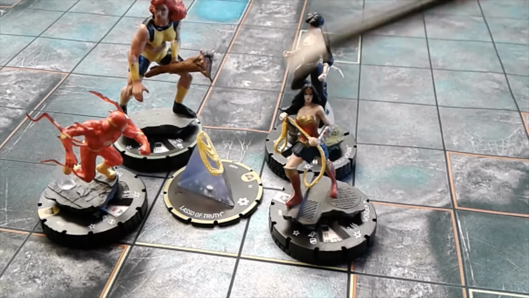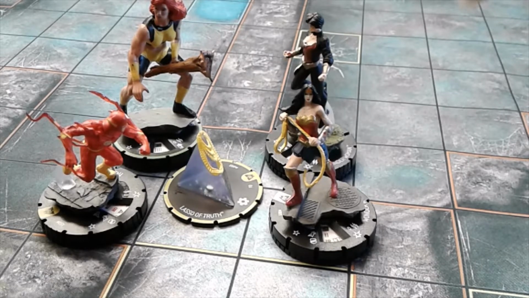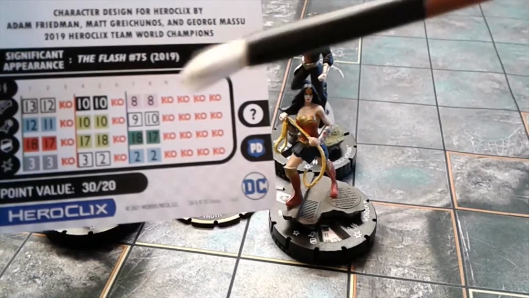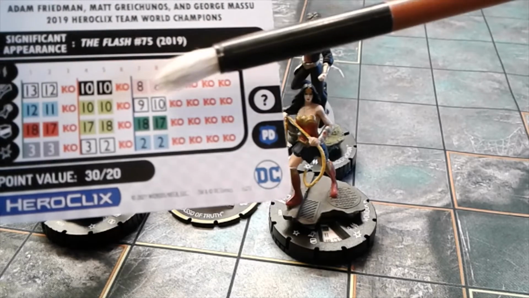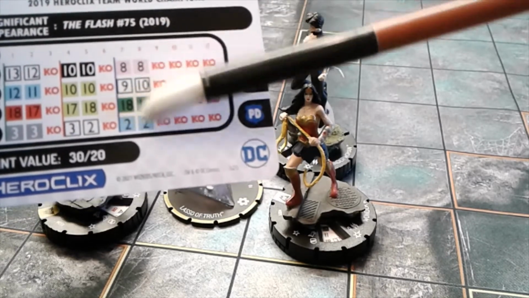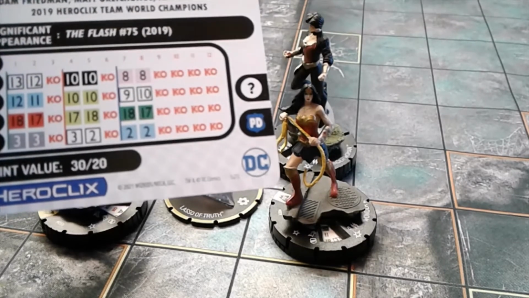Lasso of Truth wouldn't cost anything because it starts the game equipped to Wonder Woman. If you choose, they can start with any Wonder Woman equipment equipped. Lasso of Truth is the one that works with this team. Okay, so what Flash is bringing to the team, you need two of them so that you can put the second one on there, where you choose which one of these clicks. Your first one's going to be on that. Then your second Flash will be here where you're getting TK. And then after placement, you can move them an additional two.